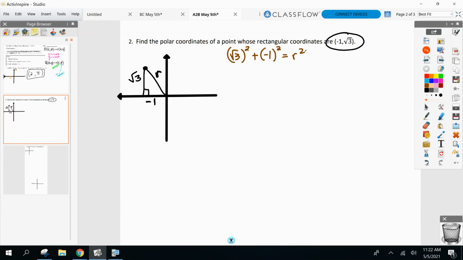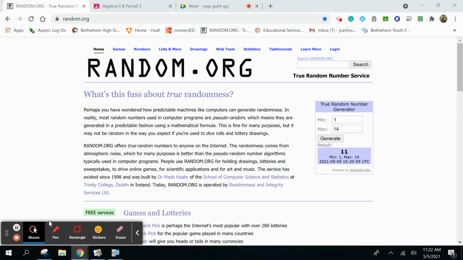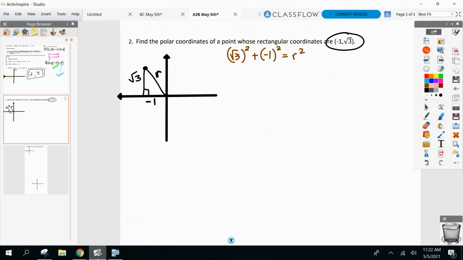This drives me nuts too. Anytime you square a negative number, what type of number do you get? Positive. I don't care what your calculator says. You should get 2 positive numbers out of this. Hopefully you're going to your calcs if you have to. Mason, radical 3 all squared? Just 3. How about -1 all squared? 1. There you go.